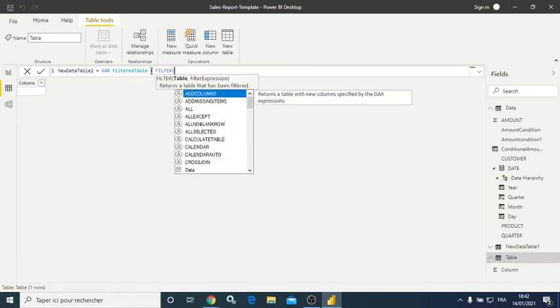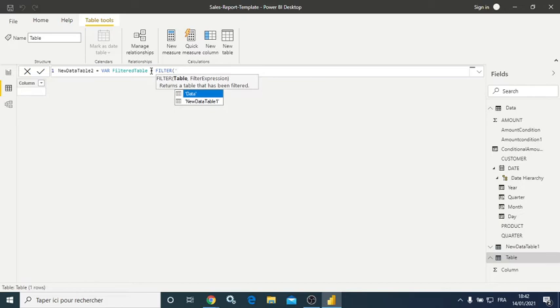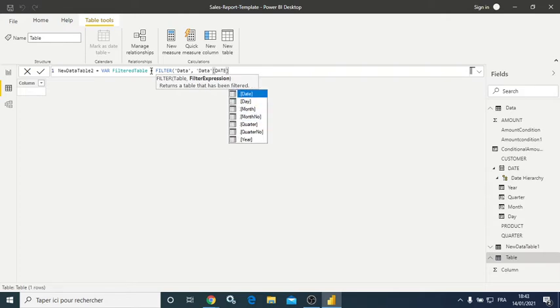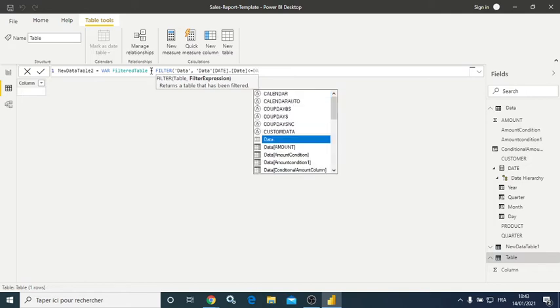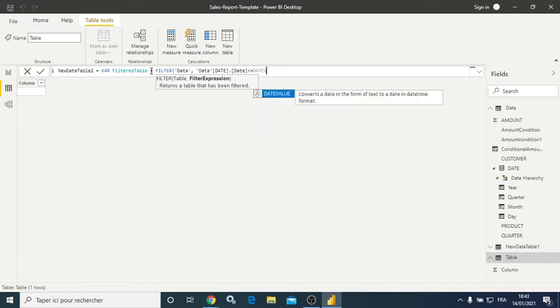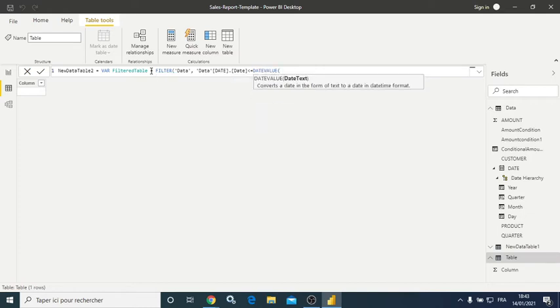We are going to do the same job but differently. Data, Date, and Date is greater than or equal to DATEVALUE, the 1st of January 2012.